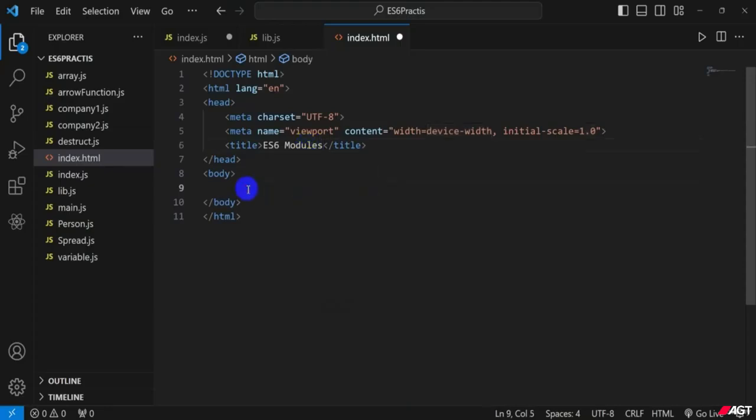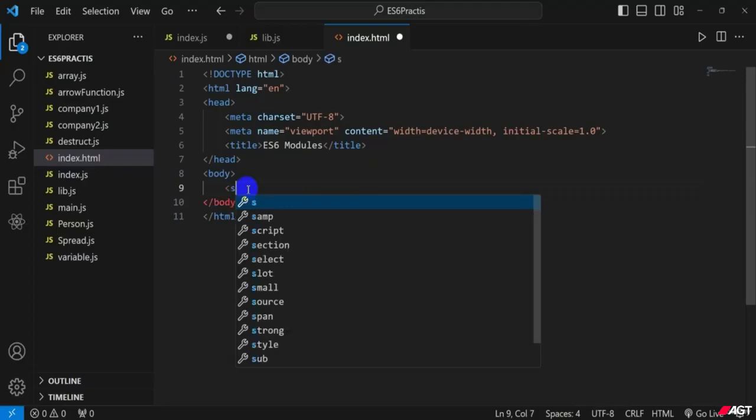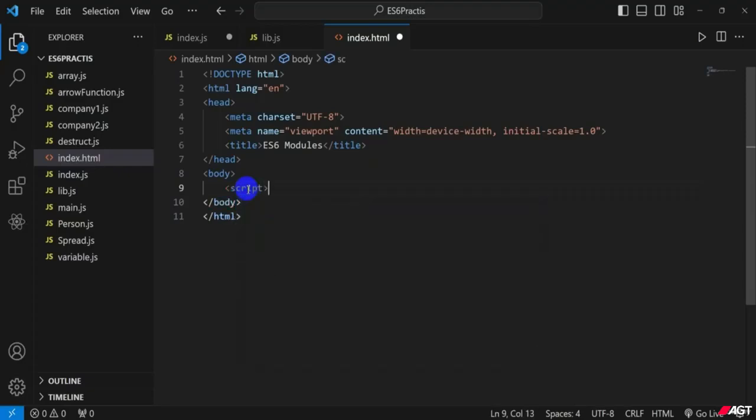In the body tag I create the script tag, with the source.